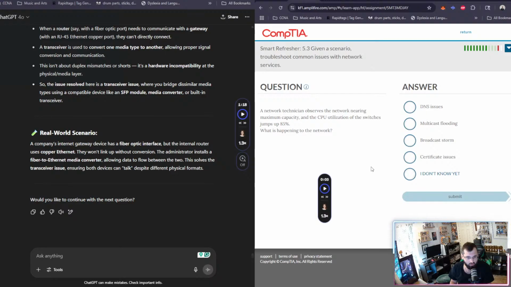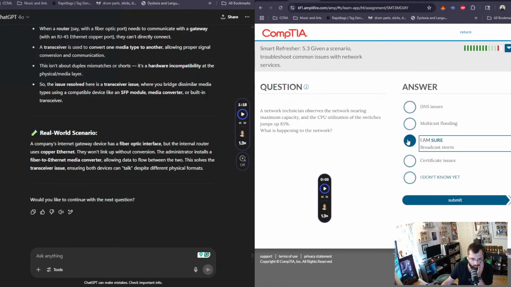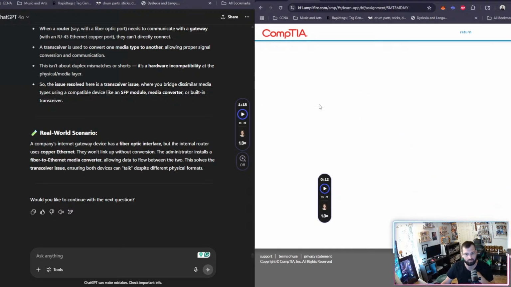CPU utilization of the switch jumps up to 85%. Oh, it's a broadcast storm. Has nothing to do with certifications. Multicast flooding means that it's pushing it out. Broadcast storm means that there's a lot of crap going on. Yes.